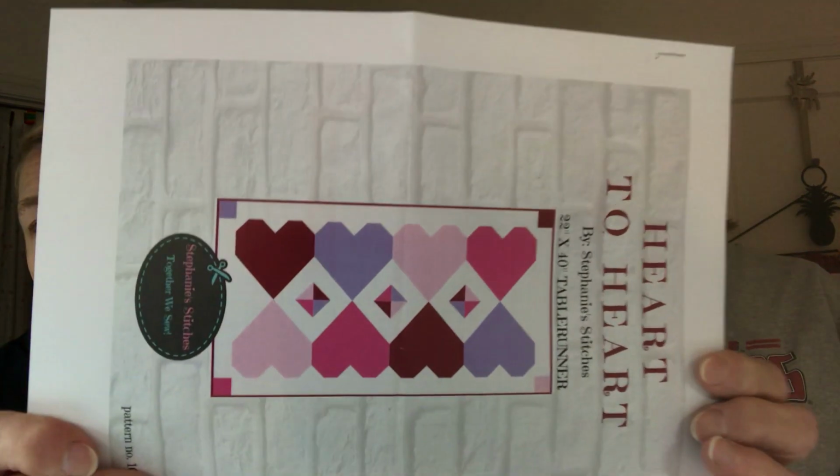Alrighty, so let's take a look at what we got. We have Endurance Blade, one of the first things she gave us. And oh my gosh, I love that shade of pink. It is very pretty. And then a lollipop. I thought it had something on it, like a little heart on top, but maybe not. Okay, let's show the pattern. It is called Heart to Heart, and it's a table runner. It'll look like that when you get done.